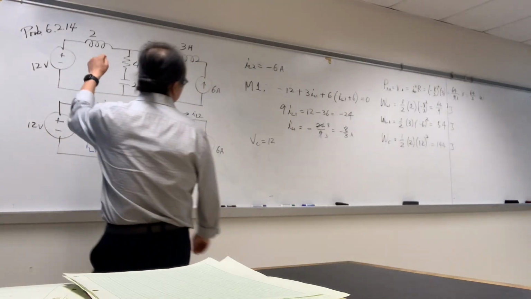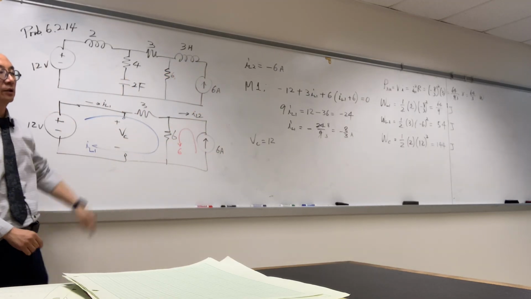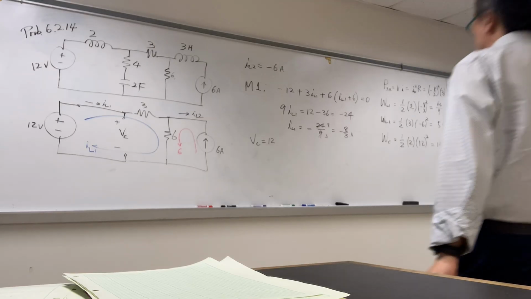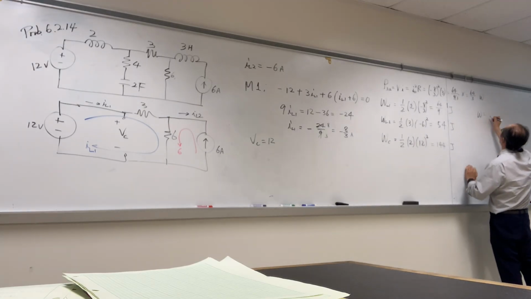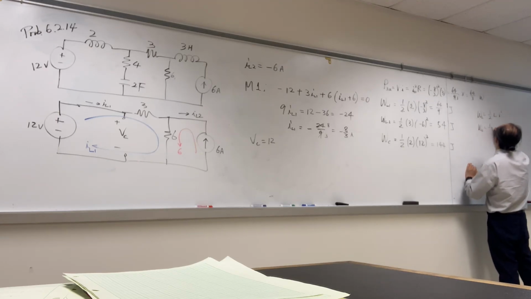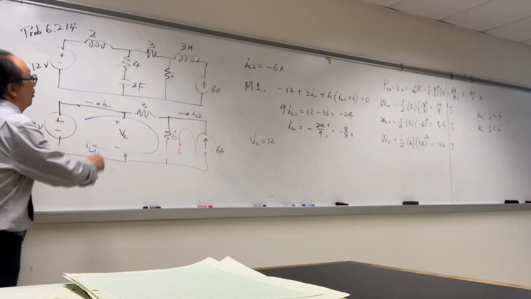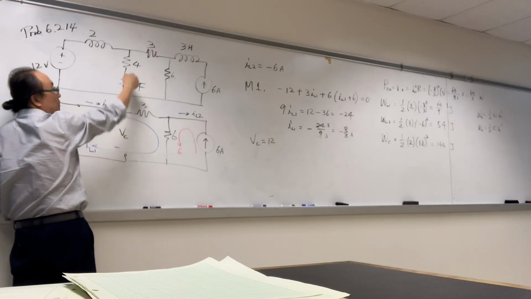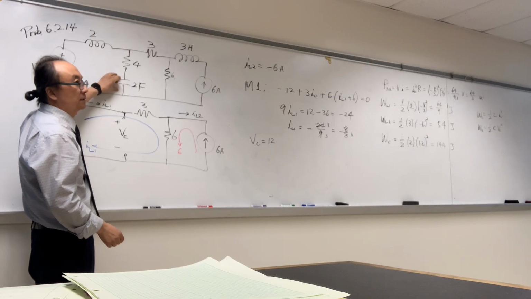Yeah, energy stored in L1, energy stored in L2, energy stored in the capacitor. For inductors, we need to use currents. Exactly. So the formula, I'm sorry, I forgot to put it there. WL equals 1 over 2 L I squared. WC should be 1 over 2 C VC squared. Under DC condition, since we make it an open circuit, there's no current at all, so we just calculate the energy across the capacitors only.